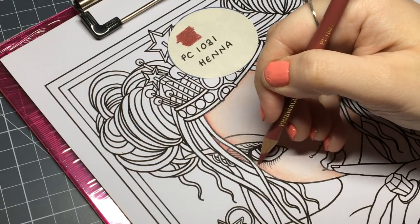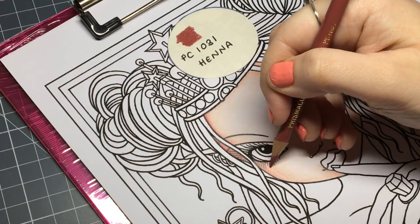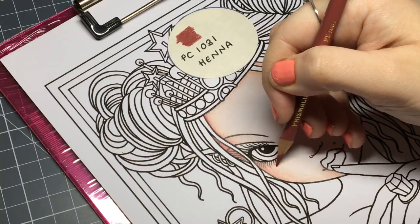And you've got your guide from what you did with the Nectar, so you're more or less following that guide and going over that with henna.